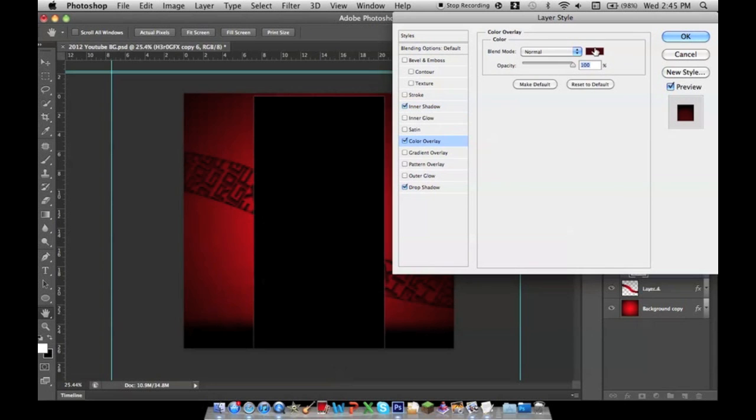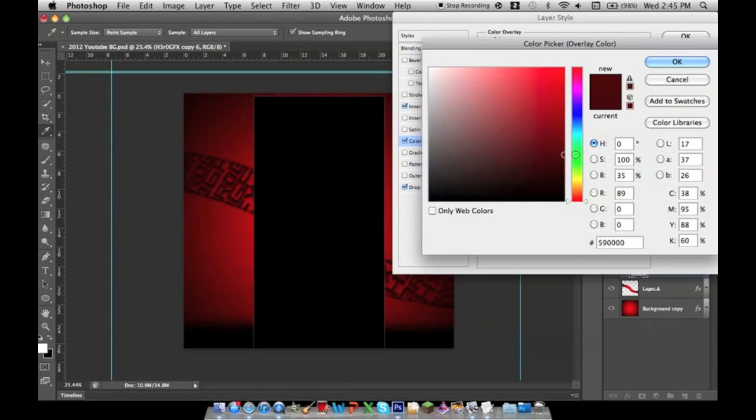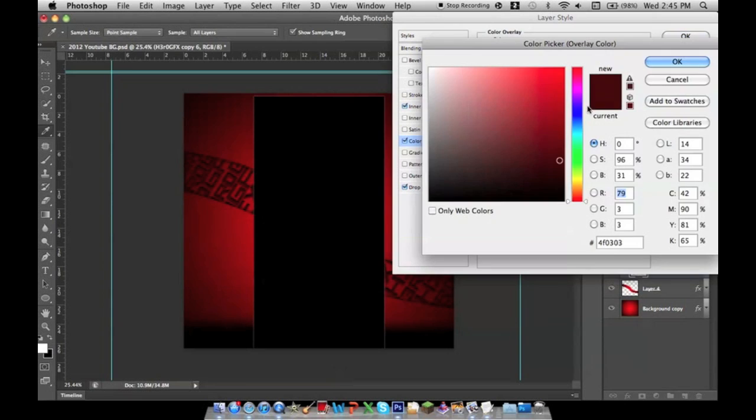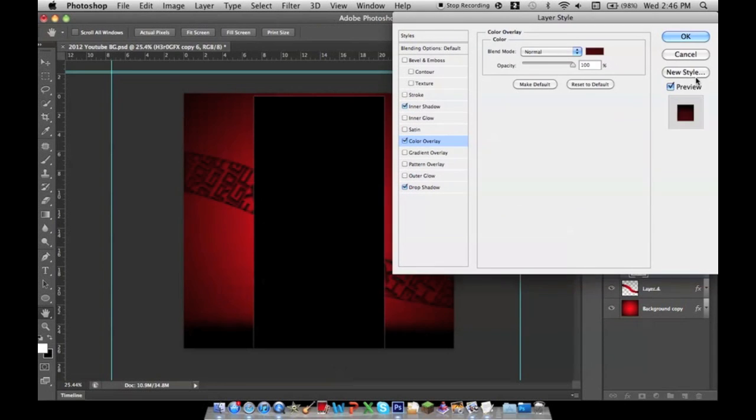Color overlay, just pick a color that kind of matches your background, so then it looks as if it's blended in, because if you had green, it'd still look indented, but it wouldn't go with the rest of the background.